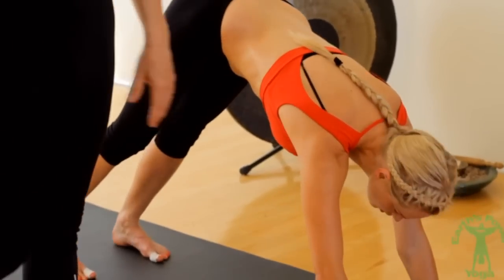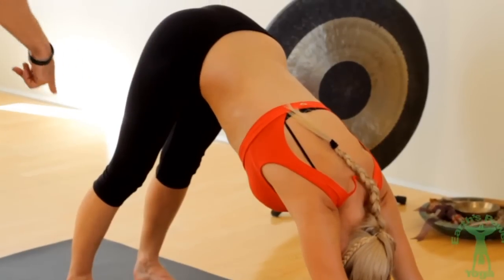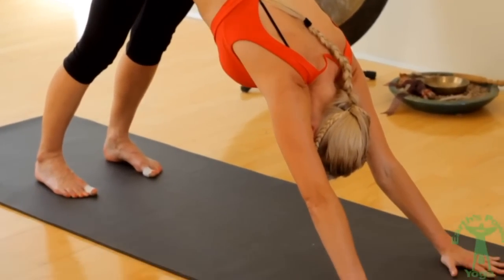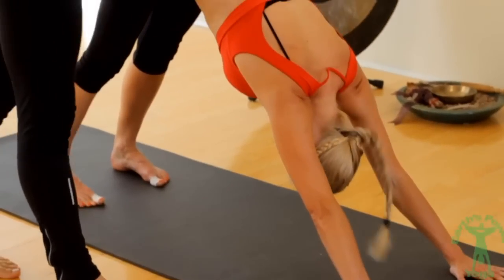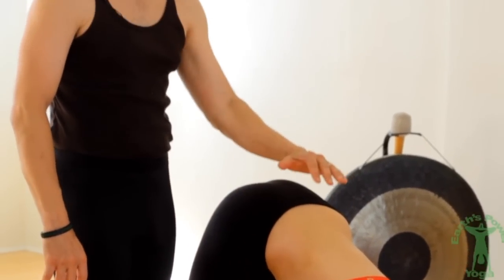All right. Today we're going to do a set for your legs, back, glutes, and of course, a little bit of inner thigh. We're going to start off in downward facing dog pose. So Anouska, go ahead and press back into downward dog. Step your feet back about 3.5 to 4 feet from your hands, depending on the length of your body. You want to get roughly a triangle shape. If you look from the ankles to the hips to the shoulders, you have roughly a triangle. The heels are pressing back and the shoulders are wrapped, which just means if your hand was over a clock, your right arm is going to rotate clockwise, your left arm is going to rotate counterclockwise.